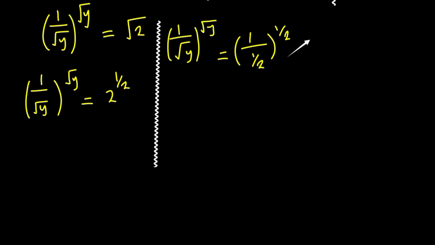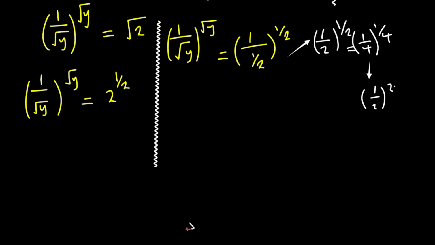And there's one beautiful identity I want us to take note of. We know that 1 over 2 all to the power of 1 over 2 is the same thing as 1 over 4 all to the power of 1 over 4. How? Because 1 over 4 is the same thing as 1 over 2 all squared, and then it multiplies 1 over 4, which then cancels to give us 2. So 1 over 2 to the power of 1 over 2, exactly the same as 1 over 4 to the power of 1 over 4.